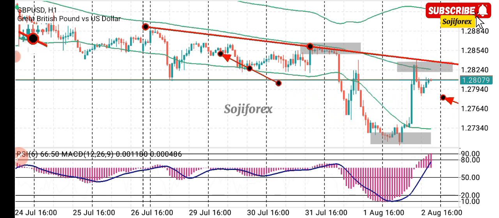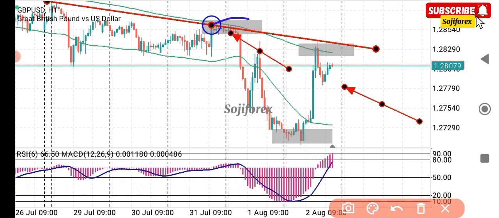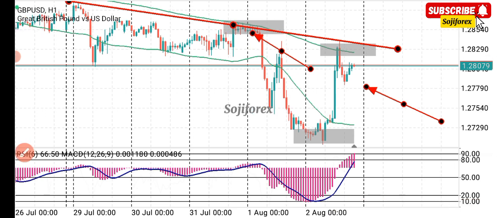So looking at the GBP USD, this is the H1 time frame. Price is at the middle Bollinger Band. And of course, let's consider this first zone, which is here, that I've highlighted. So at that zone, price is at the middle Bollinger Band. So how do I find the entry when price is around this zone?